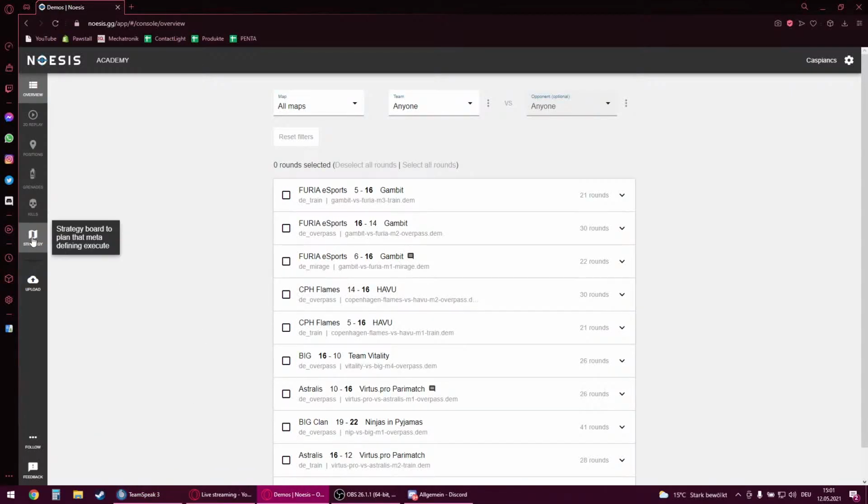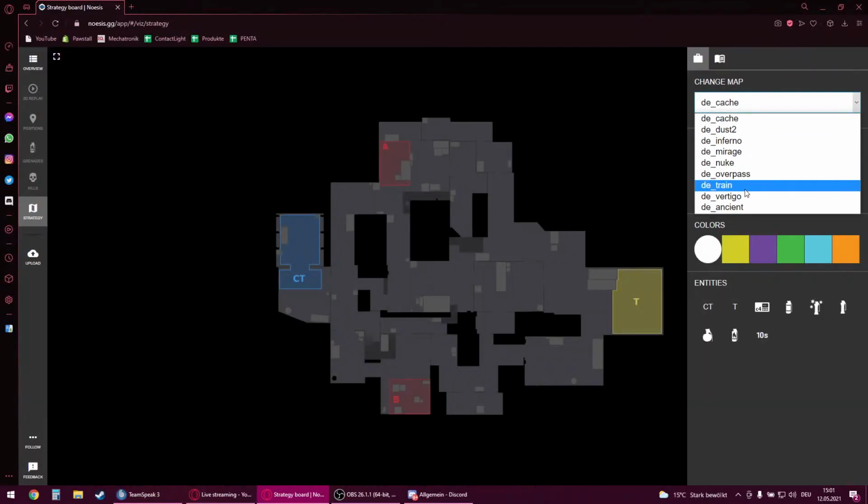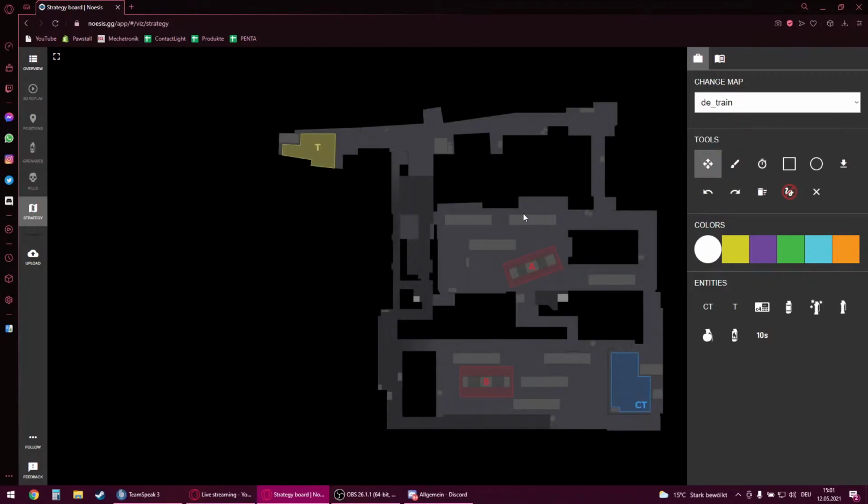All right, basically, we will talk over the two things which I believe are most important to know on both the CT and the T side. And then after I've described and given my explanation for how I think Train is to be played, we're going to watch some demos of two different teams.